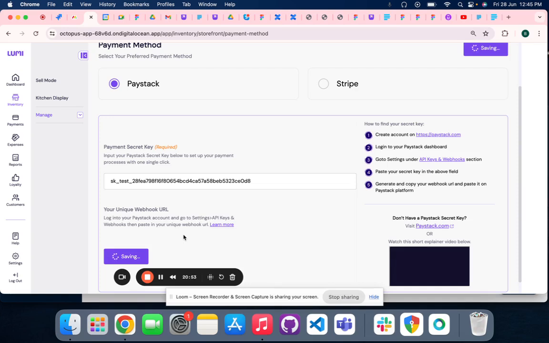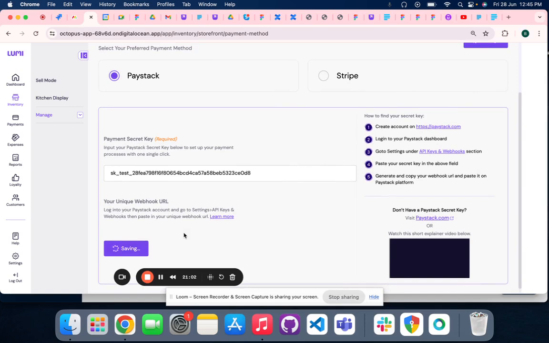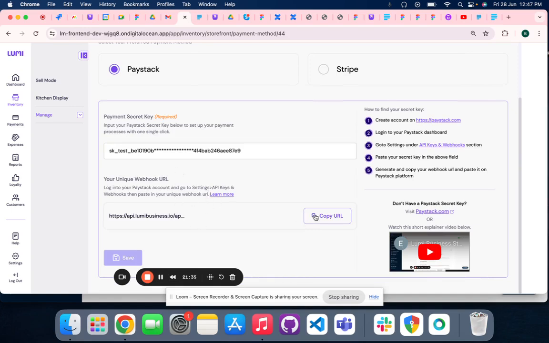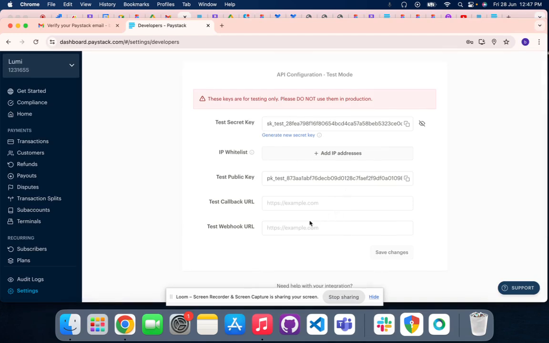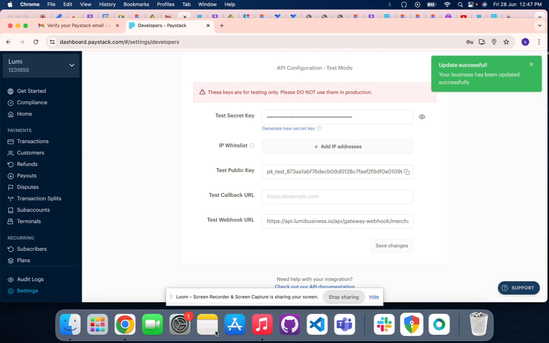I guess my network is slow. Once it is saved, I'll copy your unique webhook URL, then go back to Paystack and paste the URL on webhook URL, then click on save changes, and that is all.